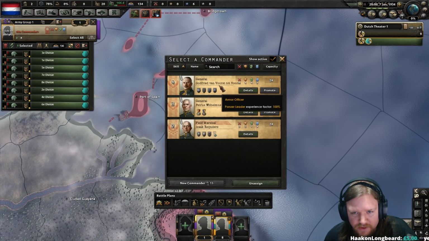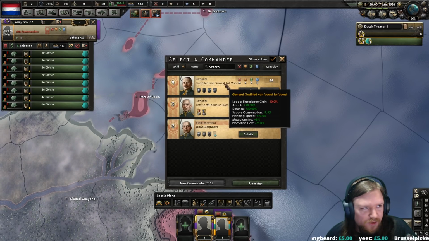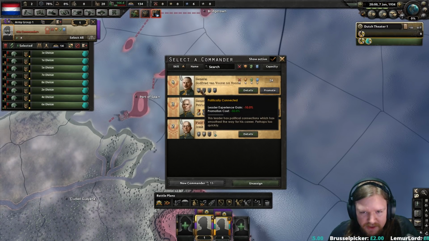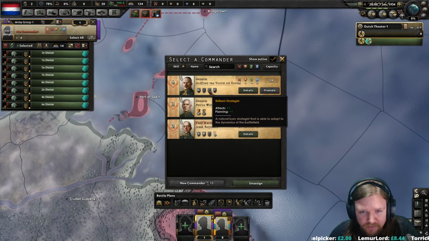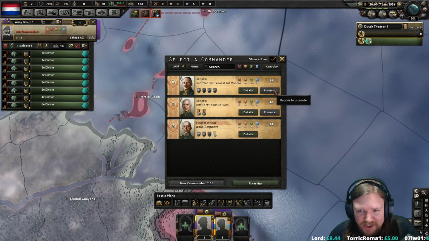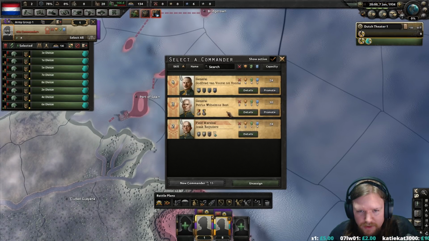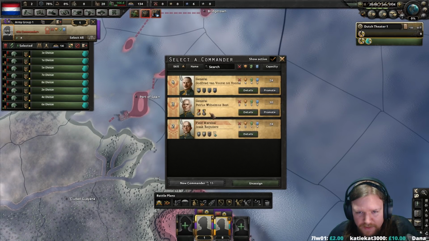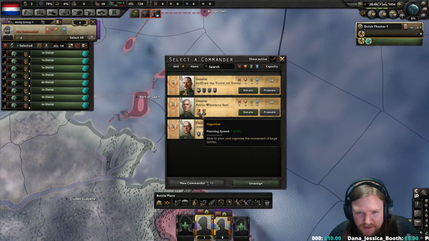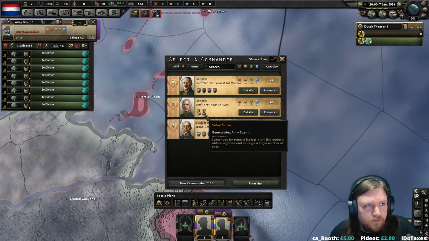Gottfried von Wurst tot Wurst. Von Wurst tot Wurst? From Wurst to Wurst? Interesting name. Politically connected, he gains less experience, but he promotes cheaper. He's a brilliant strategist, career officer, and armor officer. So I think that Gottfried might actually want to become our field marshal. And then Petrus Wilhelm Best. Petrus Wilhelmist Best. The Best Wilhelmus. Which is also the name of the Dutch national anthem.